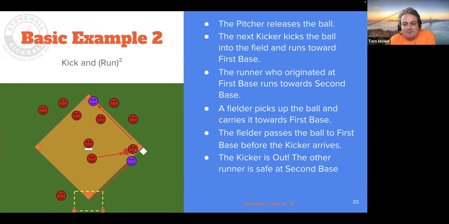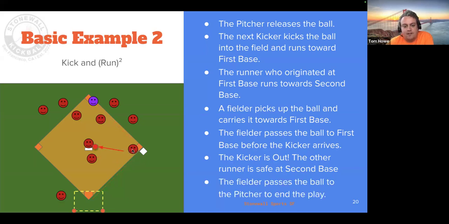So basically, the first base person is going to catch the ball. And you'll see here that the runner has not yet made it to the white base, to the safety base. So the kicker is out. They were not able to make it to first base before the ball was delivered to the first base person. The first base person you'll see here is standing on their base. So therefore, the runner is out. To complete the play, first base person will pass the ball back to the pitcher, but you'll see that the individual on second is safe. Any questions on that particular scenario?